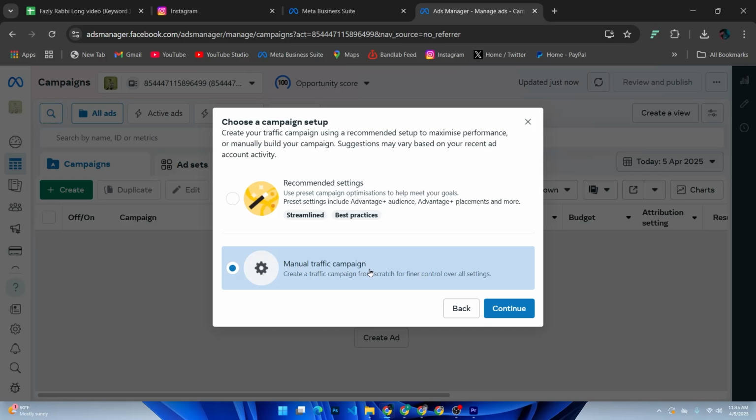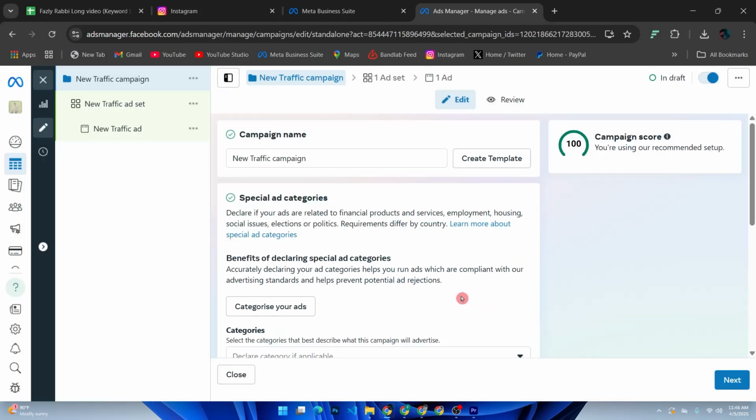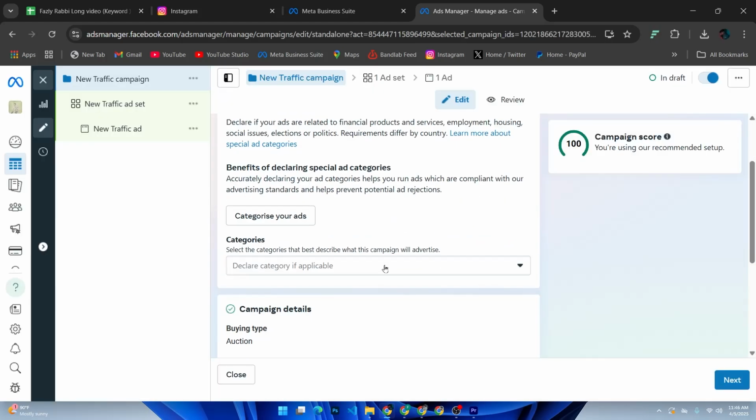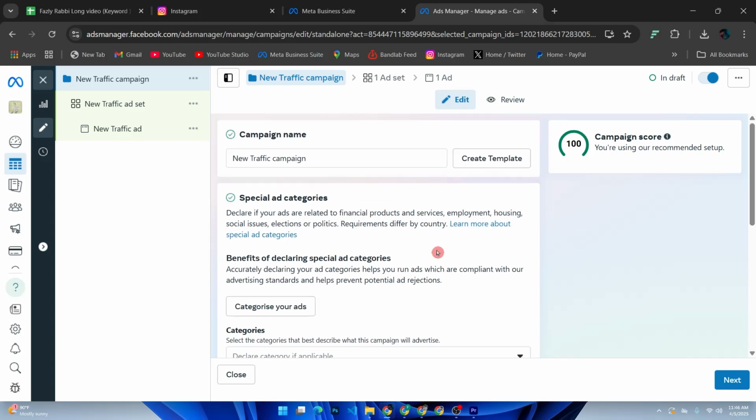Under placements, choose manual and select only Instagram placements you want, like feed, stories, reels, or explore. Set your daily or lifetime budget and your ad schedule. You can start with as little as $5 to $10 a day and scale later.